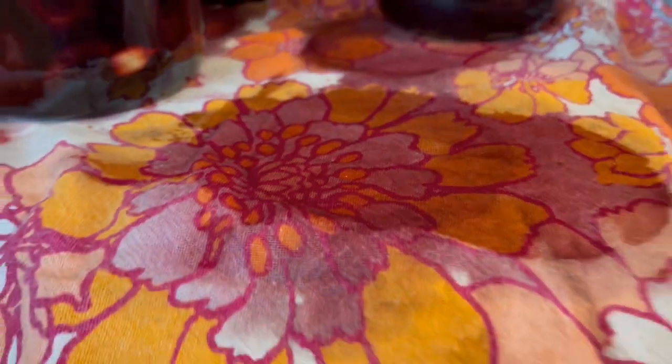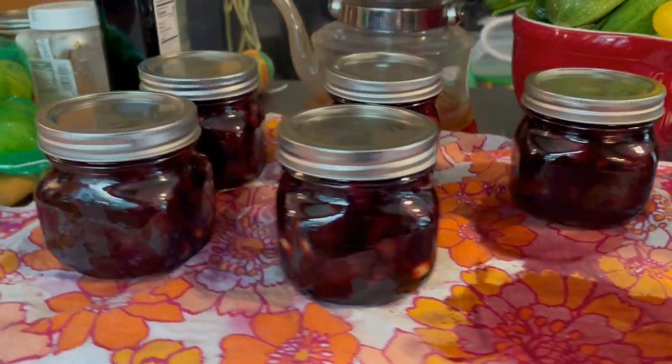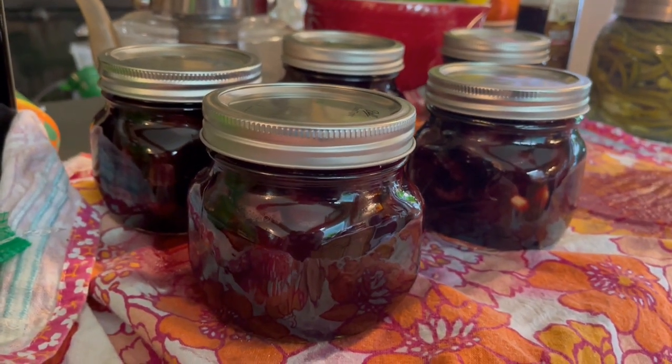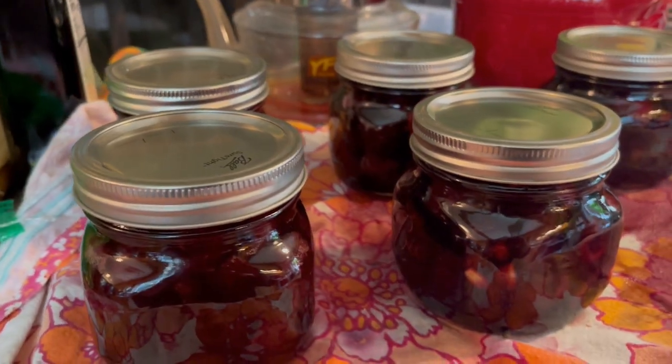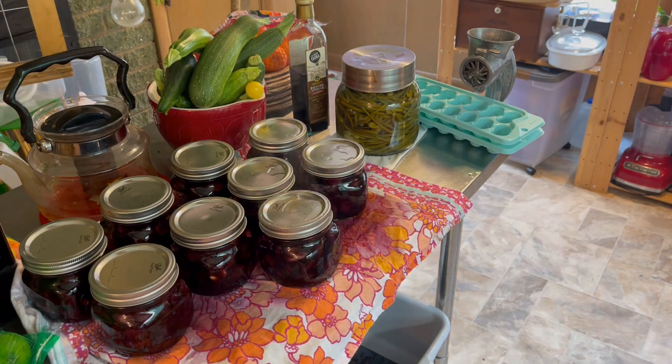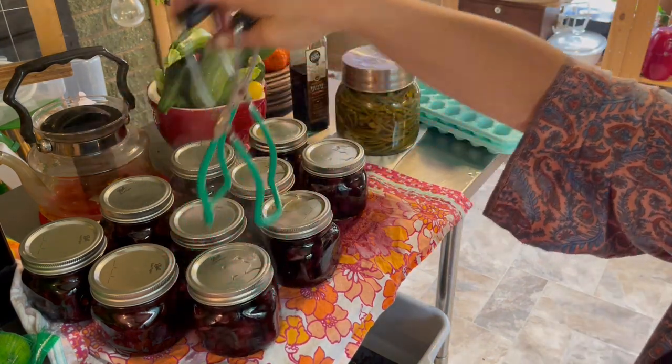Here's what siphoning looks like from the water bath canner — my cool air-conditioned kitchen is much cooler than inside that pot, so the jars are reacting a little. I just heard my first jar ping! Mike's coming over in a little while and we're going to do some baking. Thank you so much for hanging out while I pickled cherries today — I'll let you know how they taste in three weeks. Take care!